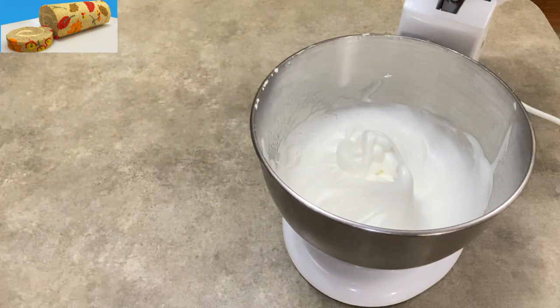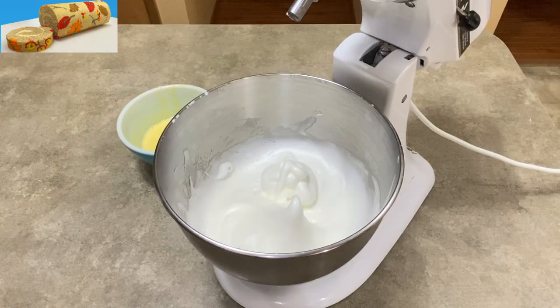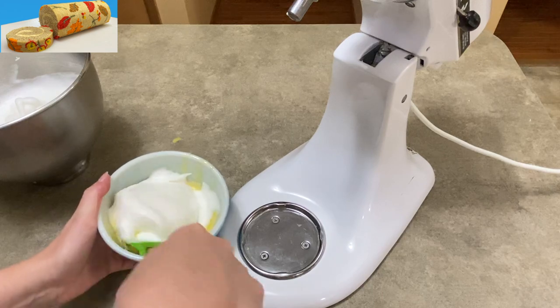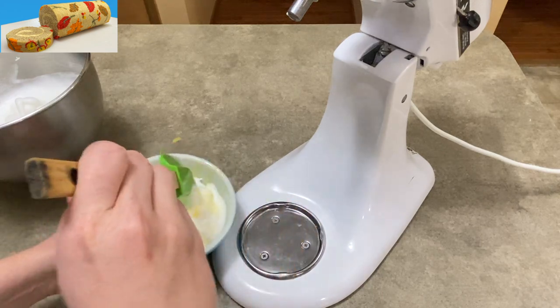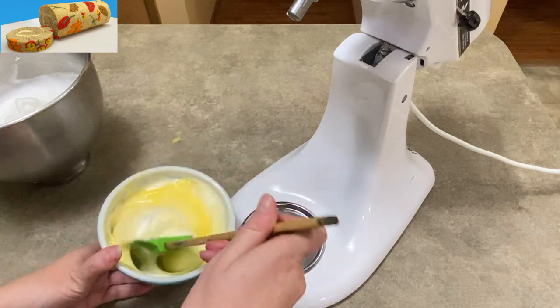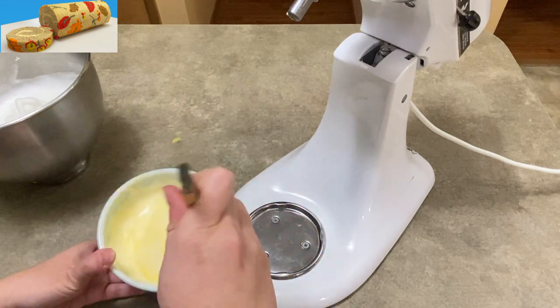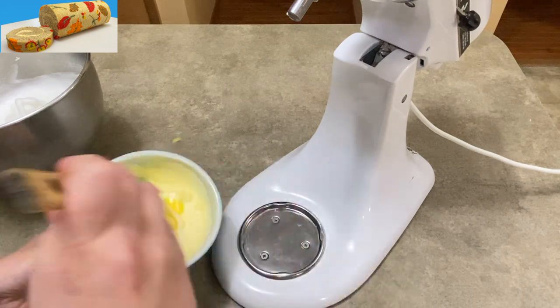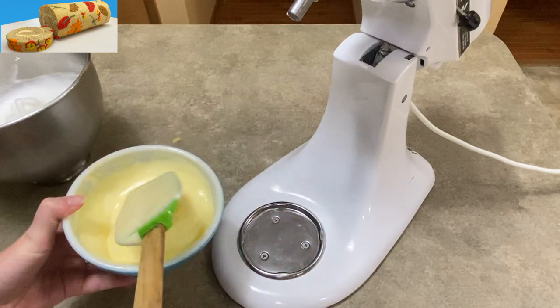Okay, this is when I realized it was done. It's making peaks, but those peaks are softly folding over. They're forming nice little hooks, and that's when you're ready to go. Okay, so I'm adding a big scoop of it, you don't have to measure this out, into my egg yolk mixture, and just gently folding it in until it becomes incorporated enough that it's nice and light and creamy, and you won't see any light-colored streaks or dark-colored streaks in it.